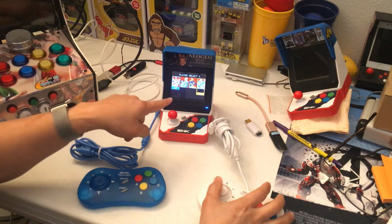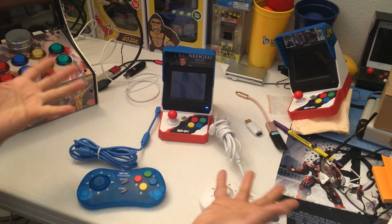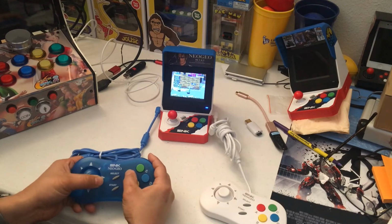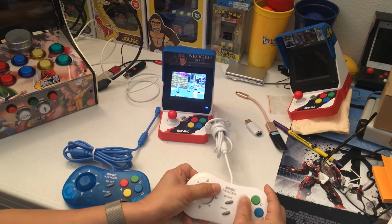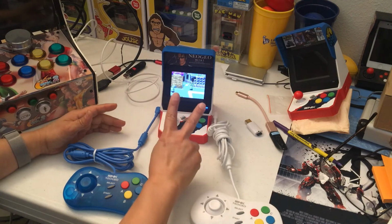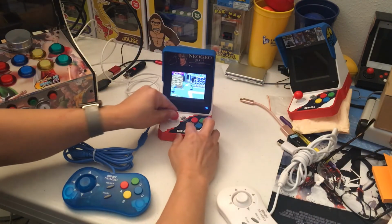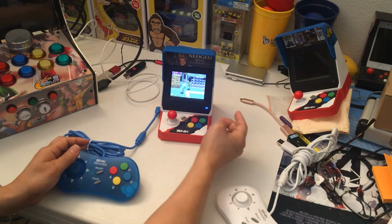So this one, I'm going to choose the little kid, and this one I'm going to choose the main character. Okay, so you could play 2-player with the hack game. So that's good to know. So this is the first player, and this is the second player. Okay, so Neo Geo is made for only 2-player, so you cannot play 3-player at all. Okay, so if you unplug this one, you have to reboot. Okay, you have to reboot, and then this will be a 2-player.